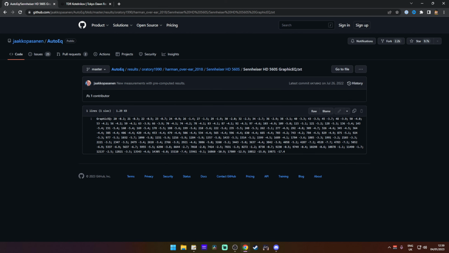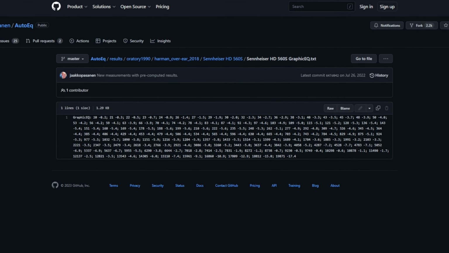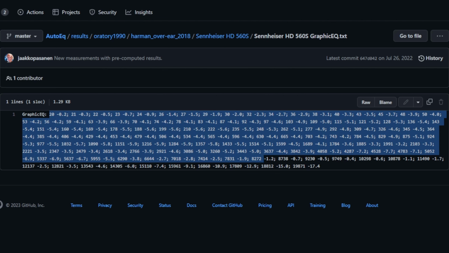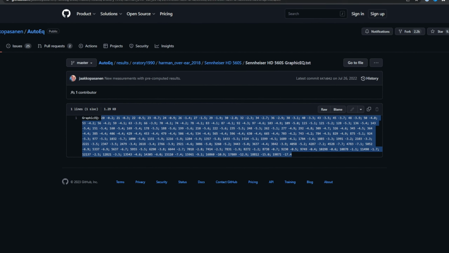Click on it, and you can see a load of gobbledygook, a load of numbers, right? All you need to do is copy it. Not the whole lot like this. You want to start from where the numbers begin. So here, you can see where I'm copying it from, 20. Yours could be saying something different depending on your headphone, right? So you just drag and copy the whole entire text. Right click, copy. Okay, so we just copied it.